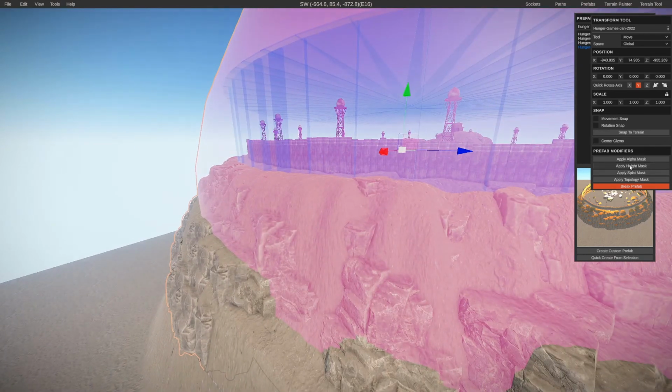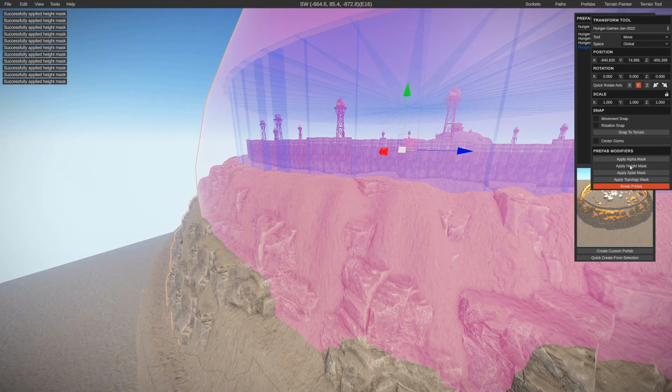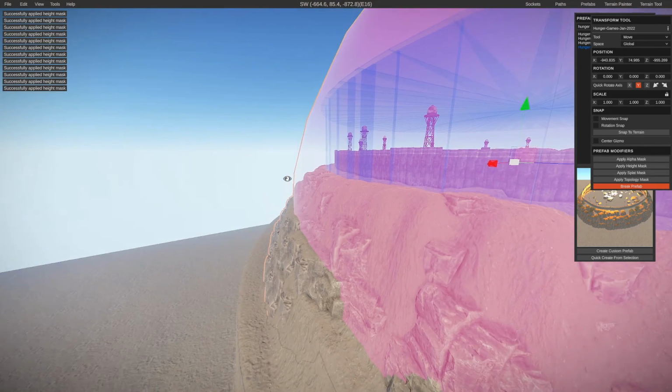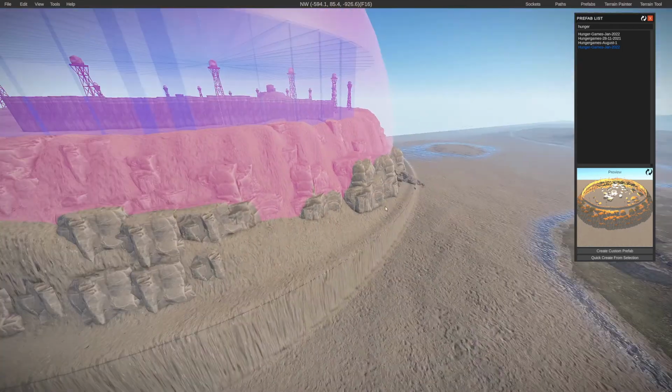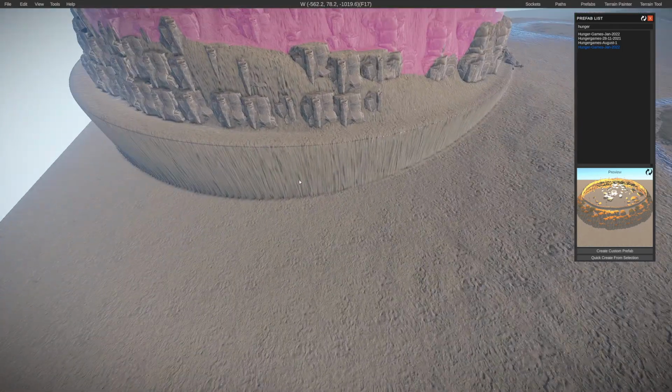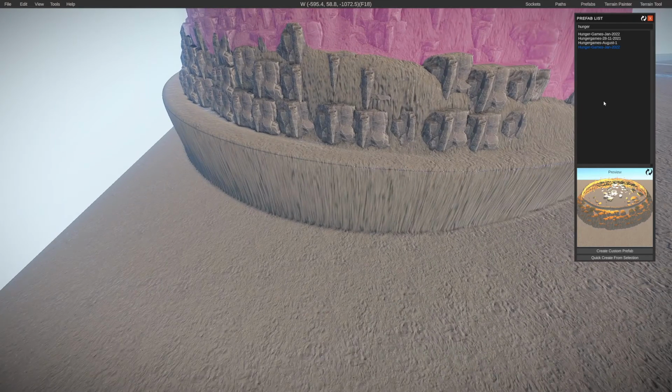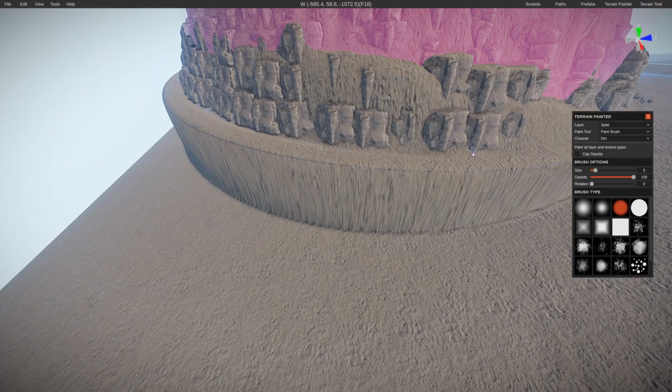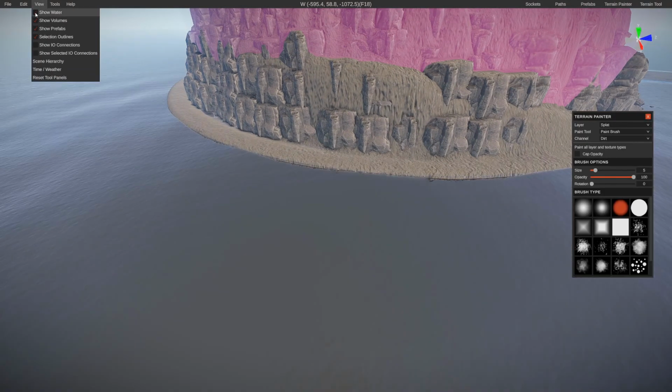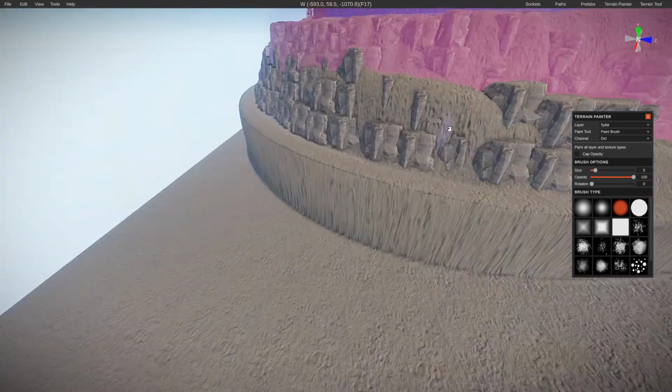I'm going to do this a couple of times because Rust's height mask applications are not fantastic. I kind of stop doing it when it's not moving as much. I wouldn't stress too much about this. I'll show you how to get rid of it now if you're pedantic, but realistically this is all going to be submerged for the most part. Actually, not very deep there, is it?